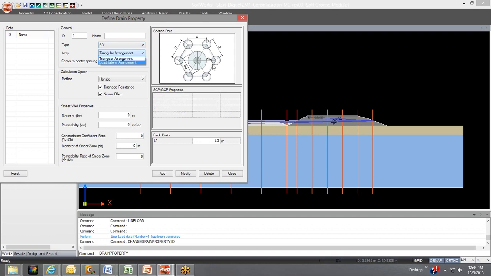You also have, I believe, 2 different shapes of drains. And you just enter your parameters over here. And keep in mind that you can create as many drains as you'd like, and you can compare and contrast which drains would work best for your project. In the tutorial that I'll send you, it's a sample project with different drain types. It'll model 2 or 3 different types of drains in different locations, and it'll show how the settlement varies with each drainage type. But that's just for future reference.